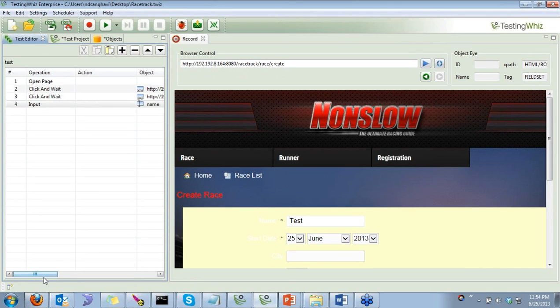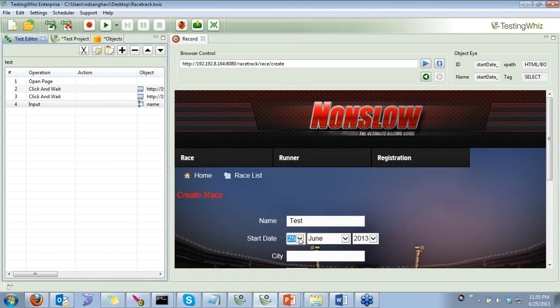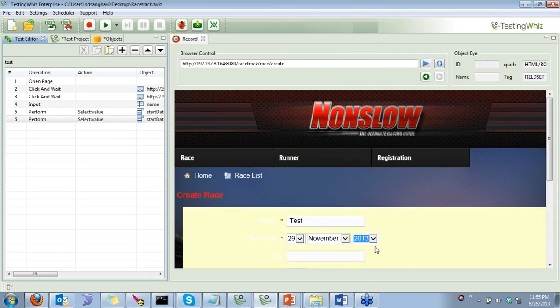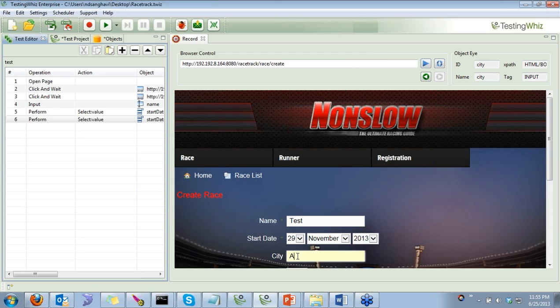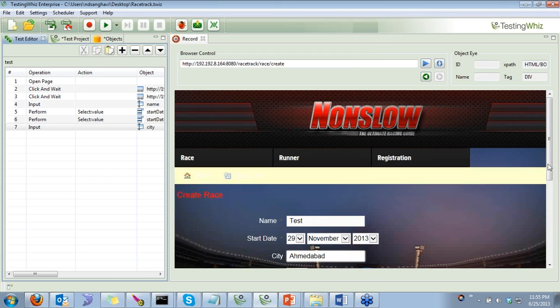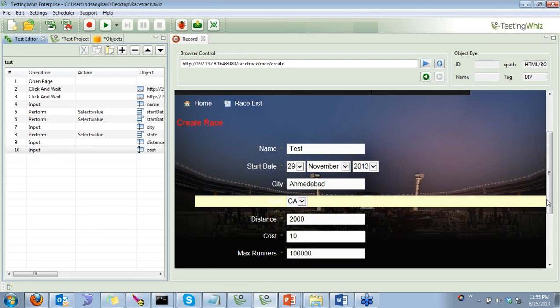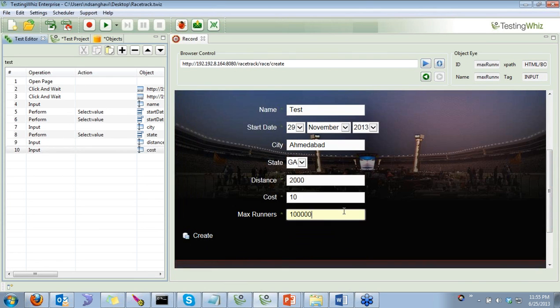You can see that all these steps are being created in the background. As I keep on feeding the values, it will create the needful steps.